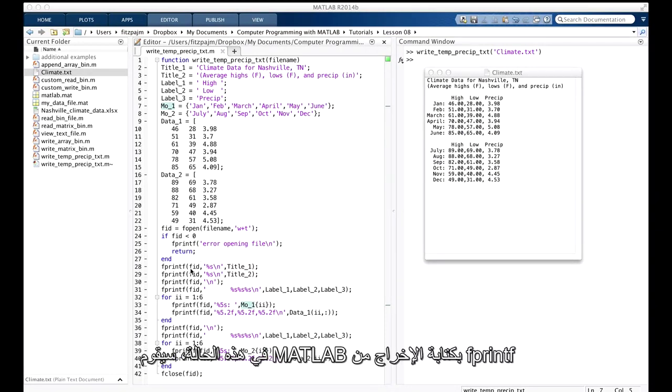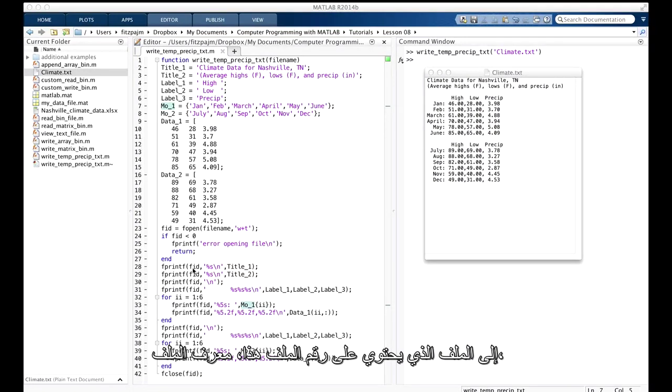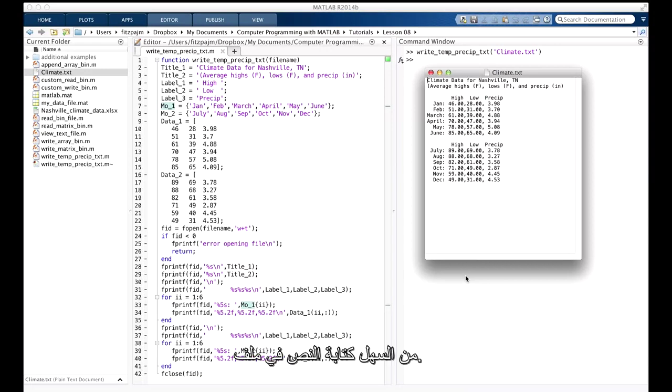In that case, MATLAB will write the output from fprintf into the file that has that file number, that file ID, that handle, instead of writing it to the command window over here. It's that easy to write text into a file.